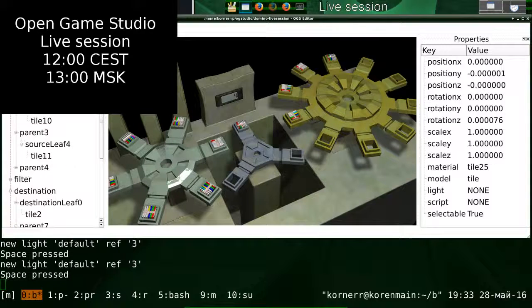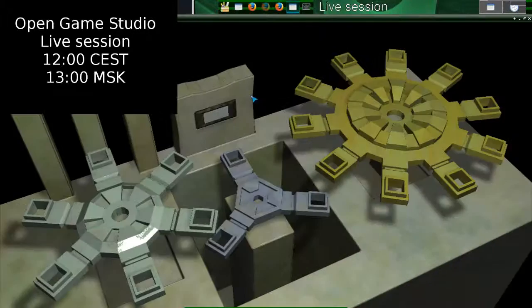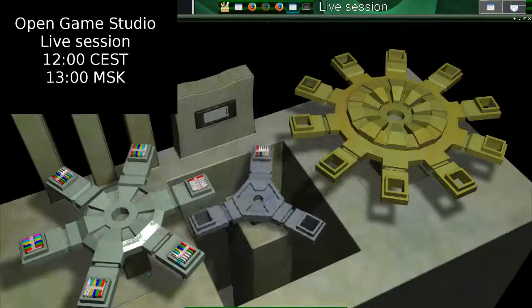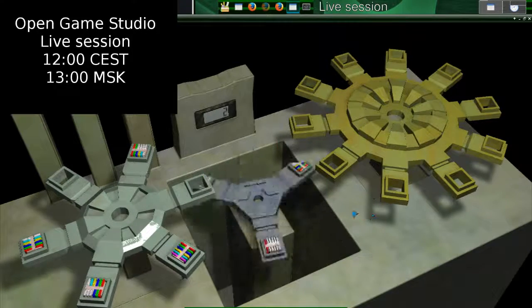Let's play it as a game, actually. So we need 1 and 4. Here is 4 and 1. Here is 1. And here is 4. They move to here.